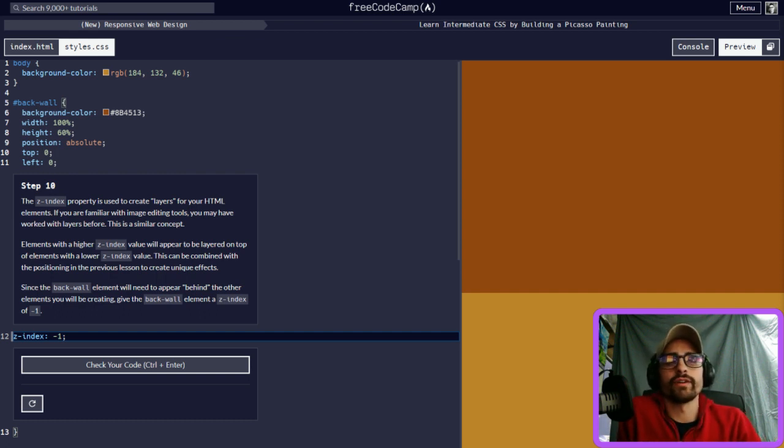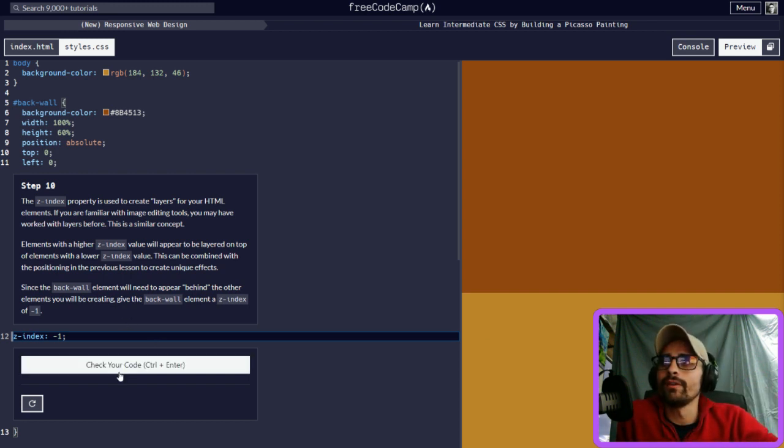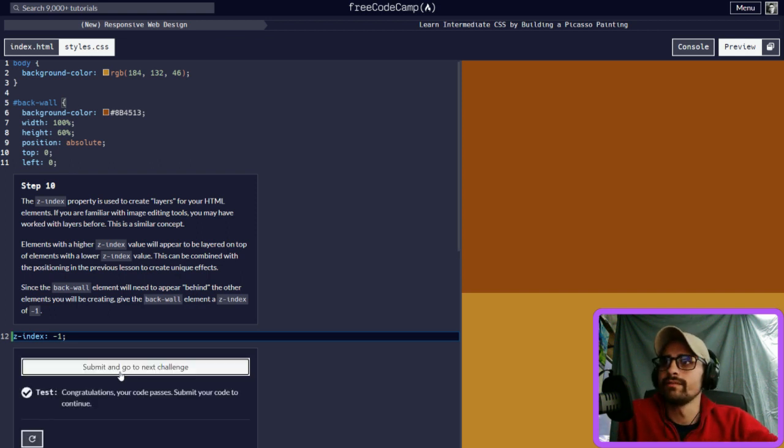So z-indexes are a very, very important thing to know about, especially if you've got a header that's fixed on top of the page, like if it wants to follow as you scroll. You'd want that z-index to be on top of everything, so that it's always going to be stuck there at the top, and it's not going to get behind anything. So that's z-indexes.